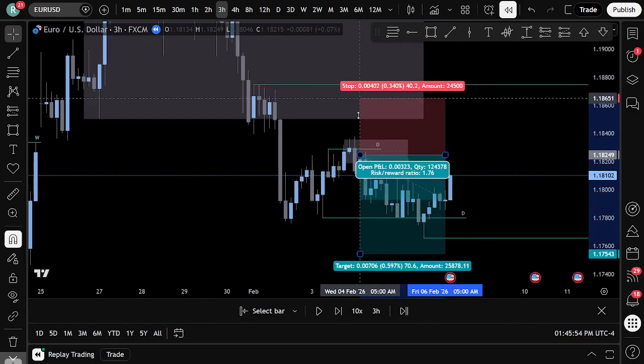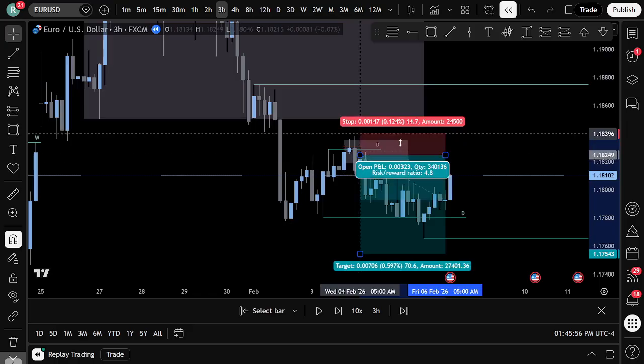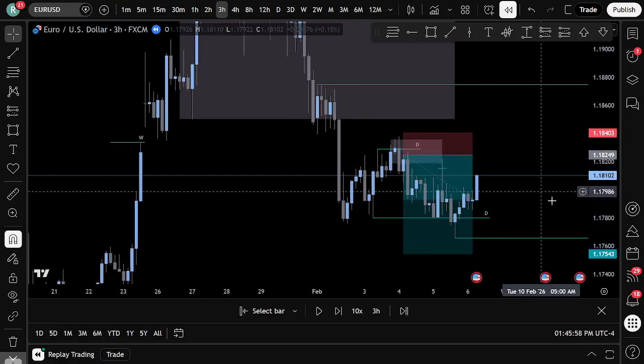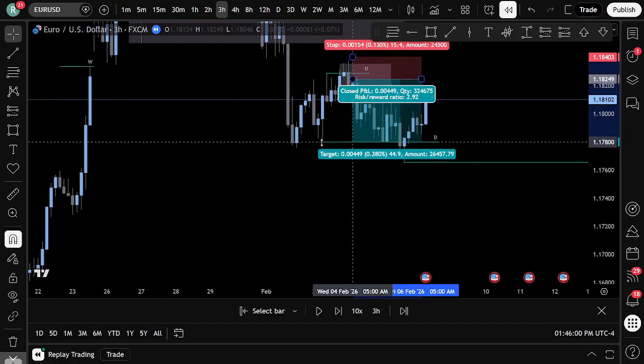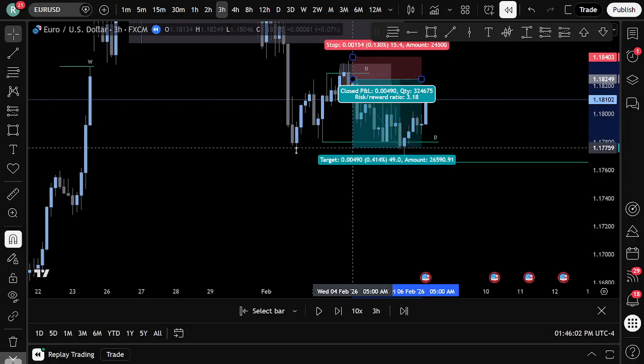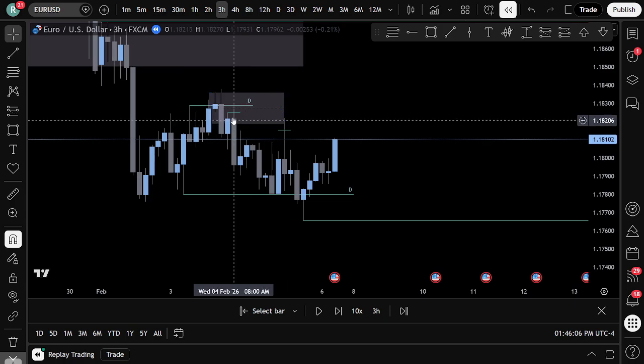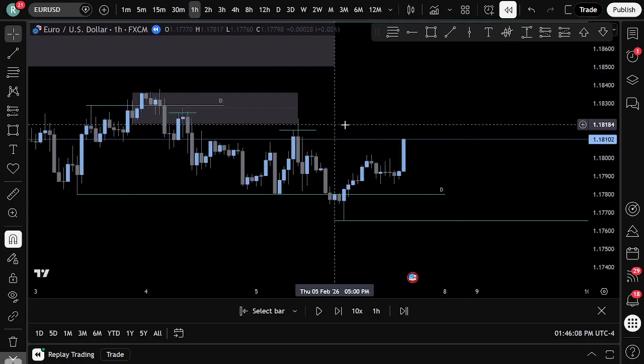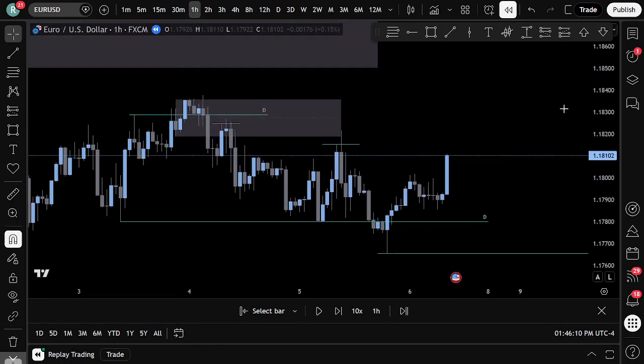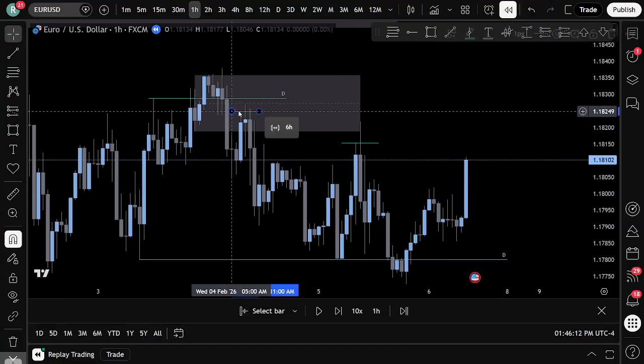Everything coming together here. Stop above this high at, let's just be generous, give ourselves some wiggle room, all the way down to the lows. Now we're looking at almost 3R and just above 3R. Fantastic. Now what happens? Do we create a key level? Do we have a key level inside of here as well? Beautiful. We do. Okay. Right.